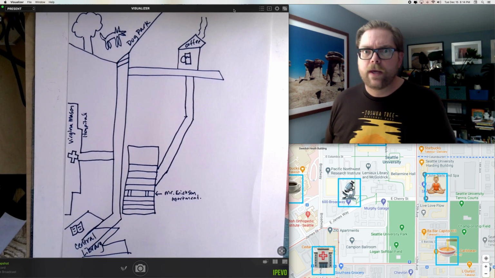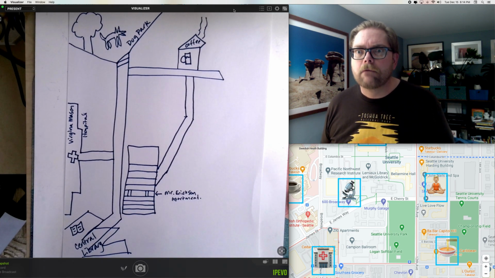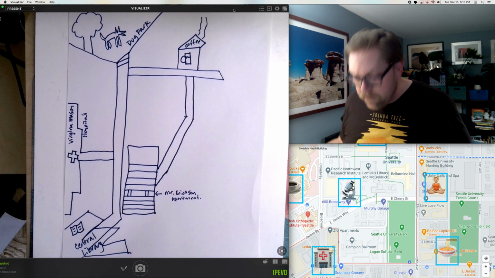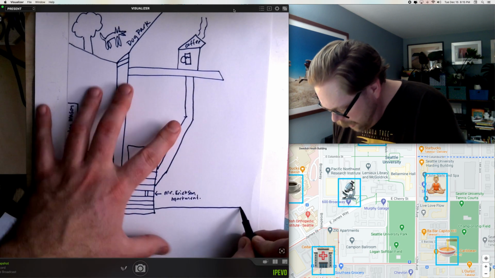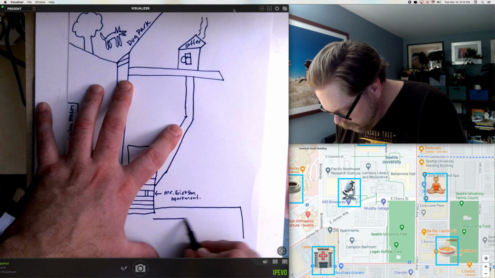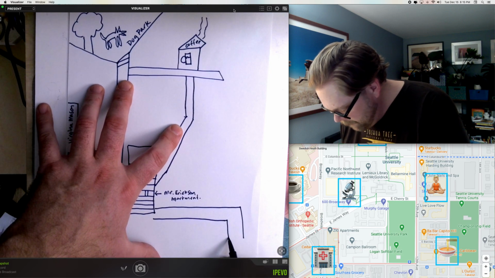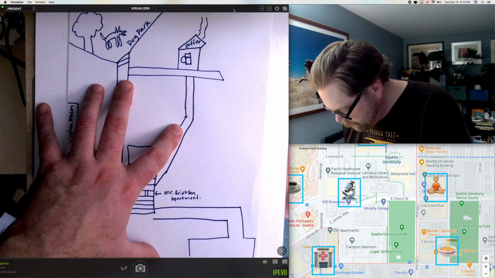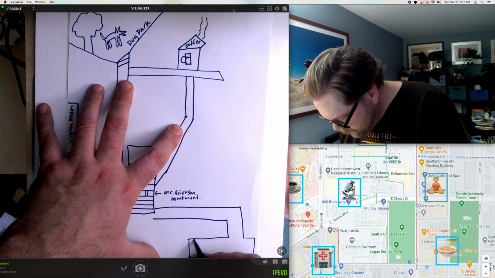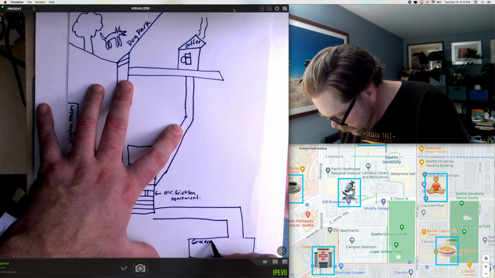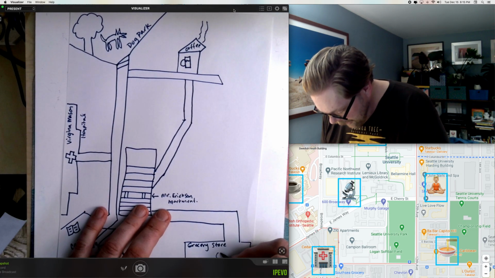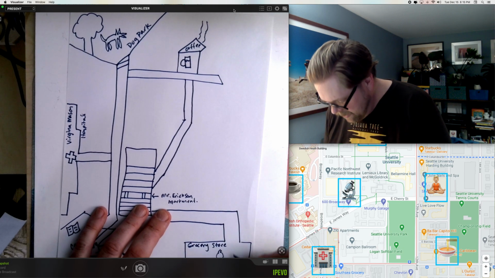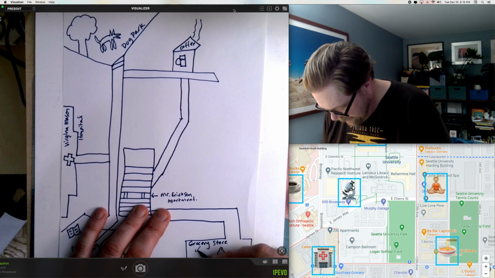Now, what is something we all need every single day? We need to eat. So there is a grocery store near my house. So if we go this way and then make a turn here, and usually I'll take my dog with me, there is a big grocery store right down here. So I'm going to write grocery store. Now, this is where I'd find things like apples. Maybe I could get some pasta, like some spaghetti with meatballs, delicious.